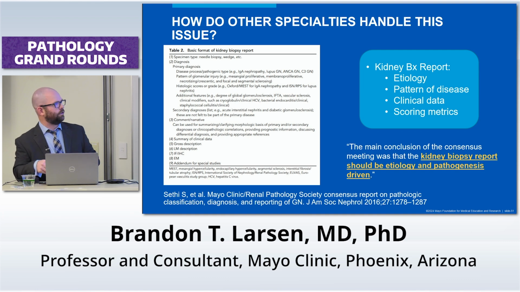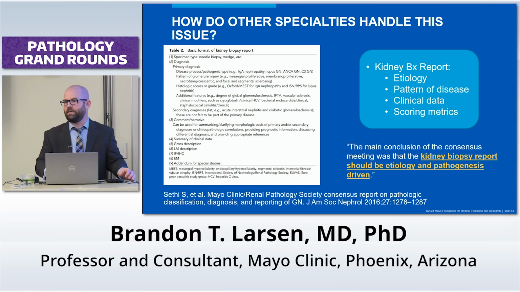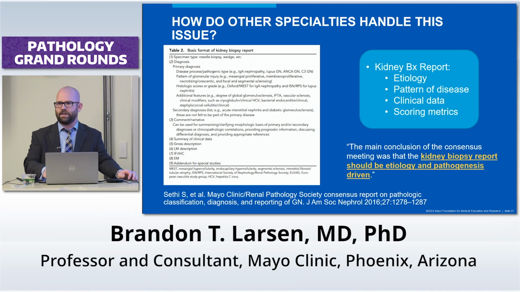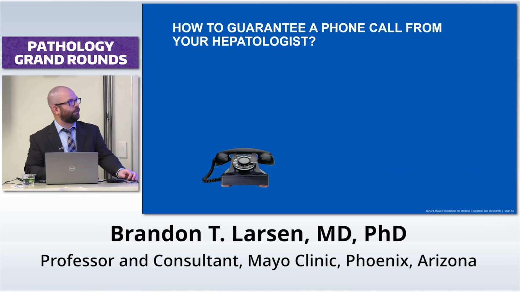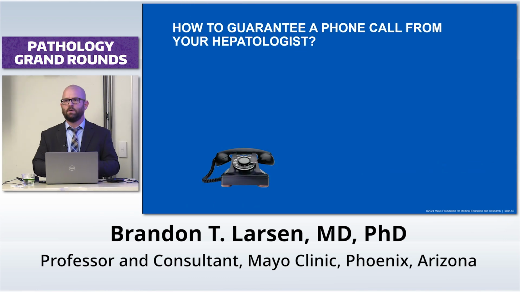You're also supposed to include scoring metrics, like basically staging. How bad is the disease? Is it early disease? Is it late stage disease? The liver people know this too. So this is a question for the trainees in the room. I certainly learned this in my residency. Hopefully Dr. Rashadi did too. How do you guarantee a phone call from a hepatologist?